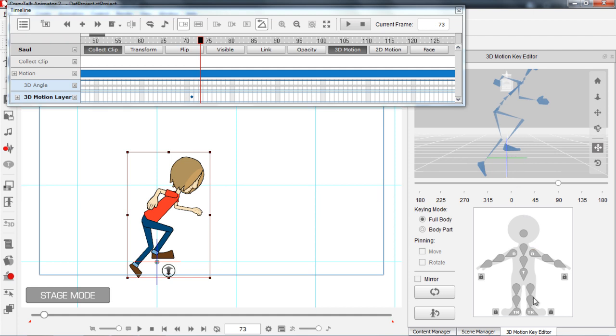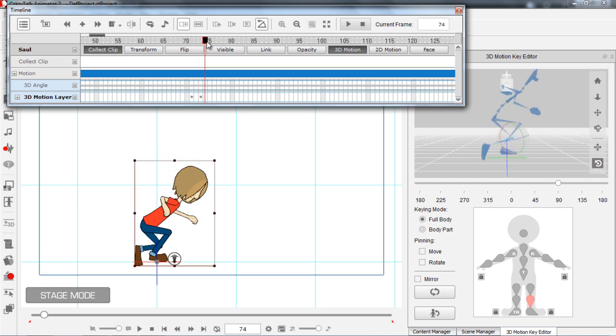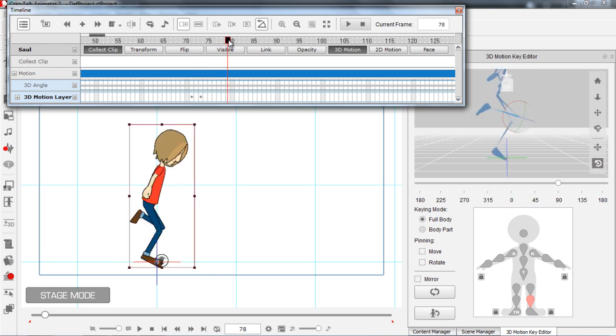So let's select that left leg right there. And I need to make sure I unlock the foot, otherwise nothing will happen. Let's select the left lower leg and use the rotation tool and rotate that up like this. So that's about good right there. That's above the ground right there. And you can see we get a nice keyframe right there. And then what we'll have is something like this.